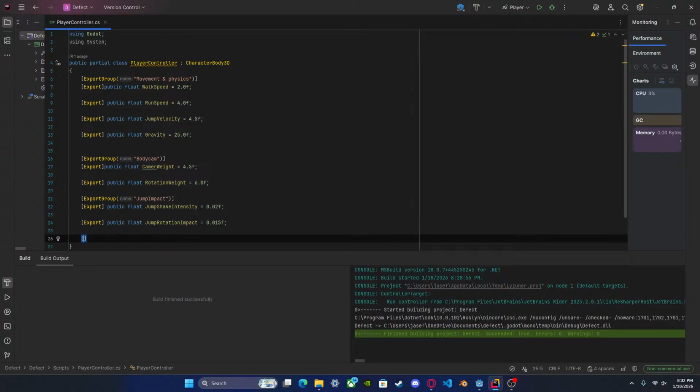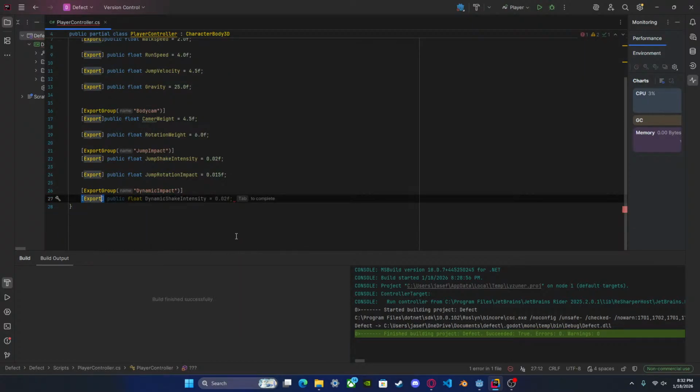Okay. Now I do another one. Export group jump impact. Except this one is not gonna be jump, it's gonna be dynamic jump. Dynamic jump impact versus dynamic impact.